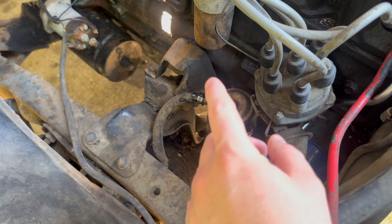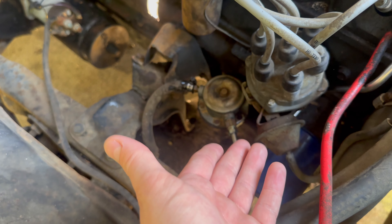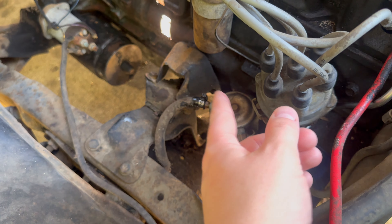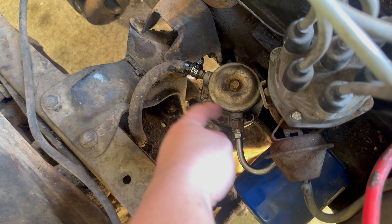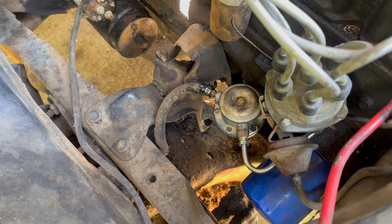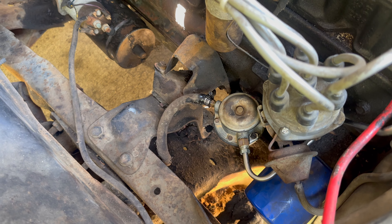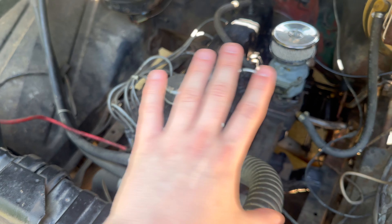Last but not least, we are replacing the fuel pump. I bought a replacement fuel pump from Carter but it did not fit, even though it said it would. I tried putting some Permatex thread sealant on the outlet and inlet lines to stop the leaking but it did not work, so I went ahead and bought a whole new mechanical fuel pump — still from Carter, just an entirely different one — and we're going to put that on today.